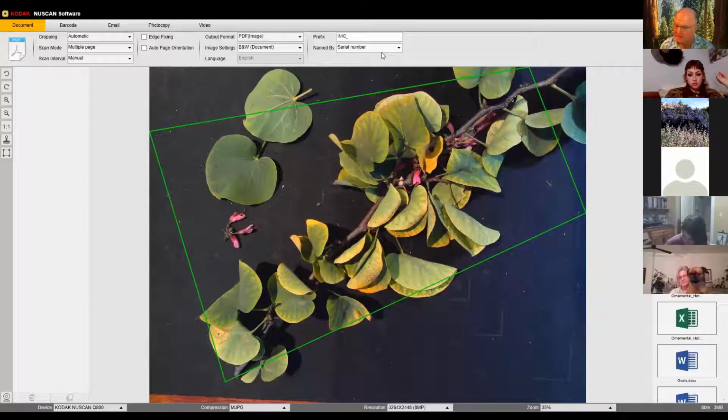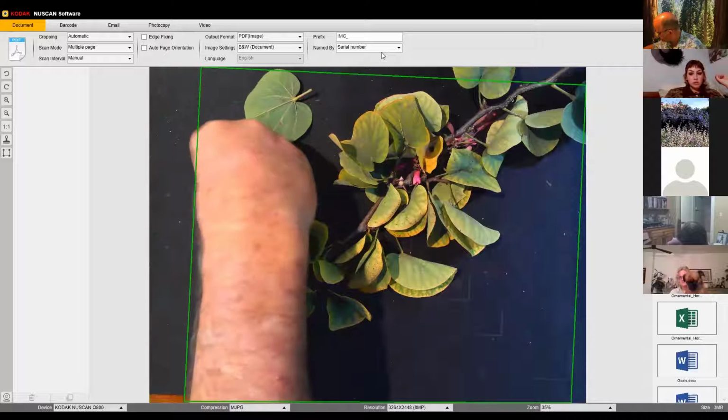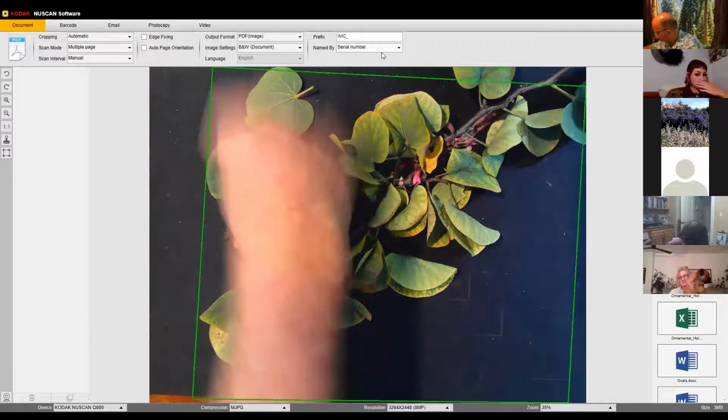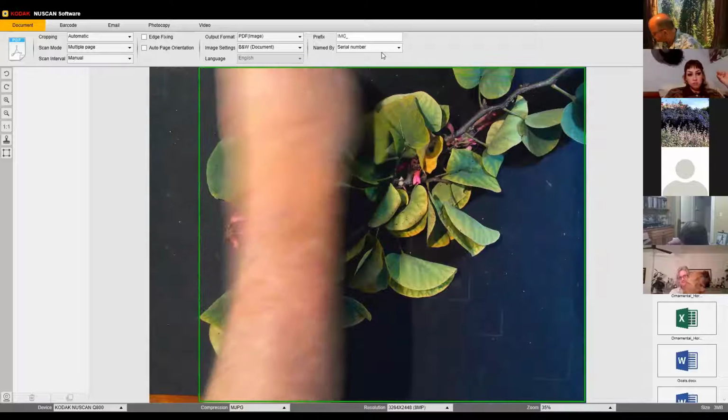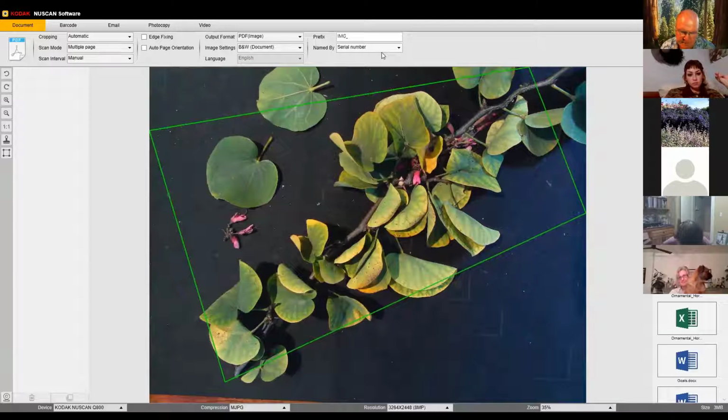Round leaf, notch sometimes at the tip. These don't really have much of a notch going on though. And like I said, that's not always consistent. I've even seen it like a little bump at the tip, but we look for those notches. It's almost perfectly round.